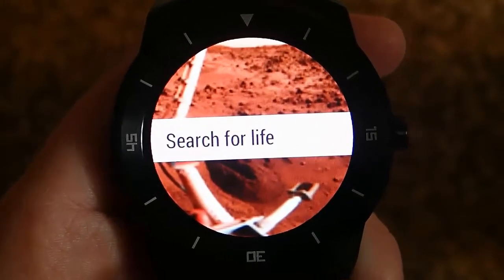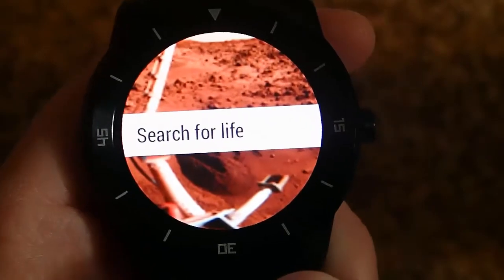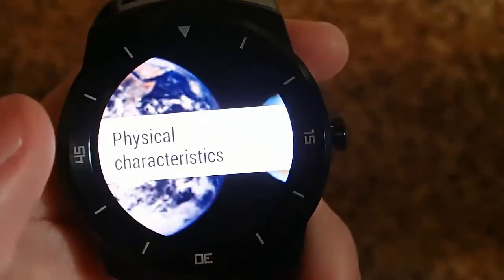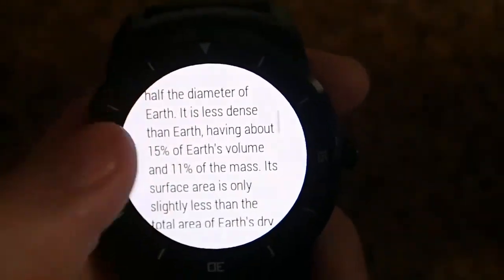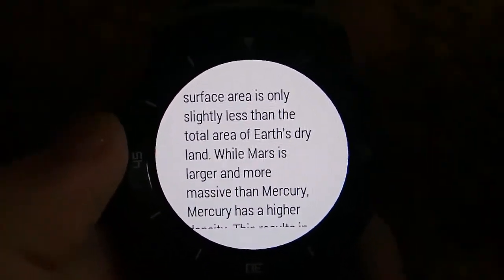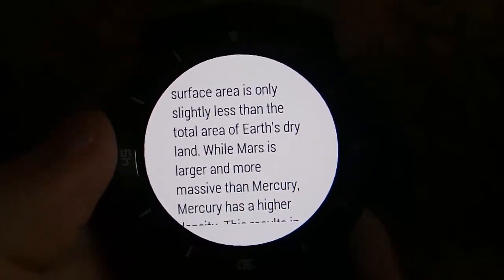Whereas with Adopedia, searching Wikipedia for information is fun, it's easy, and they have a beautiful design. I'm really impressed with how well everything works and how easy it is to pull up information. This is definitely one of my must-have apps on my smartwatch, and I use it all the time.